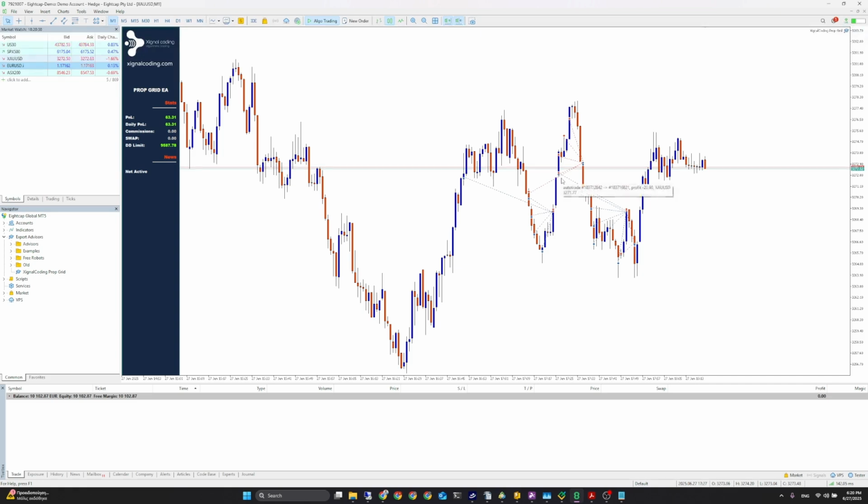Similarly, we had another breakout. Here we can see the buy and again grid levels that survive the trade, and again the same with the sell side here. Pretty much this is it, and this is how you can almost always be profitable.